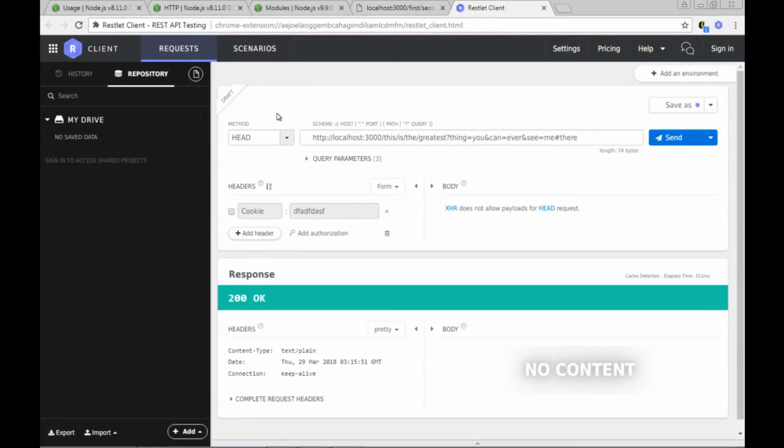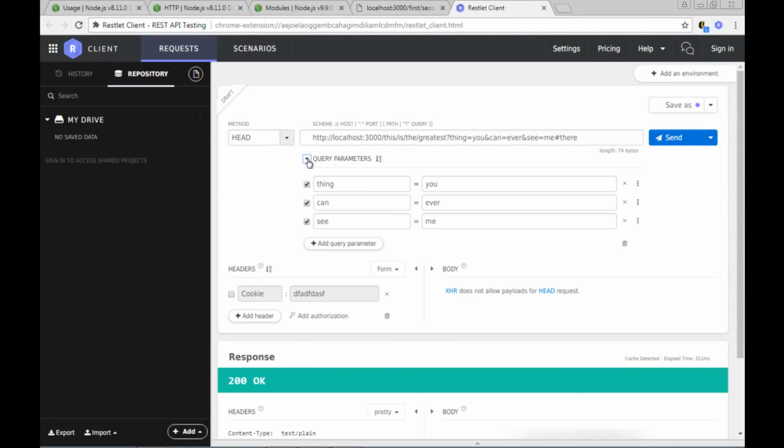These are the things you need to know: the method, the scheme, which is the protocol, the host, and the port. It's nice right here. It says the path and then the query. After the question mark, these are all queries, and you can see you do them here, and this parses it.